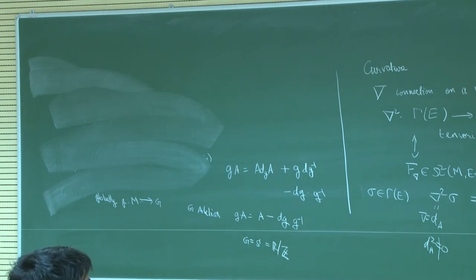So this is what it is in the end. If you write it down in coordinates, you will get this. It has this effect of producing the dx_i wedge dx_j, right? So that is the wedge going on there. You're simultaneously taking the wedge on the form and the Lie bracket on the algebra element.